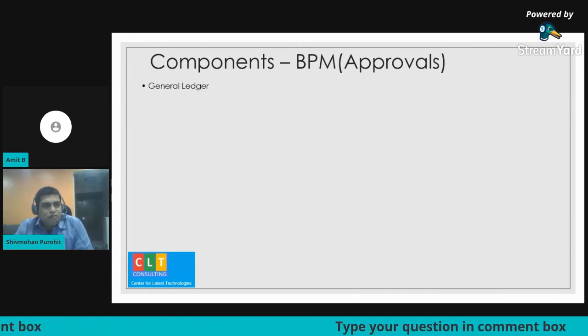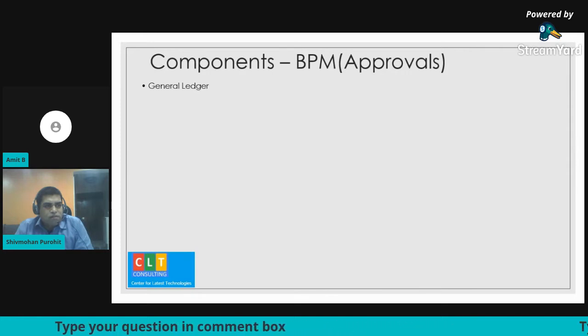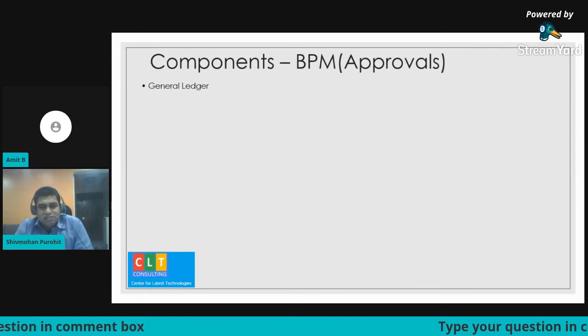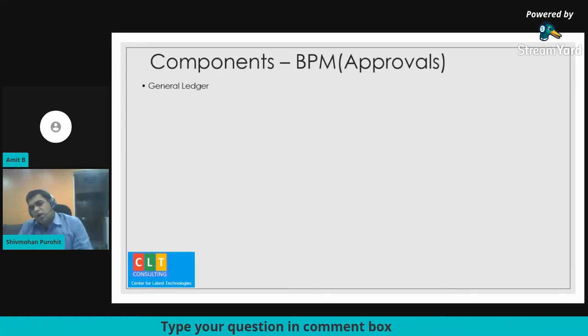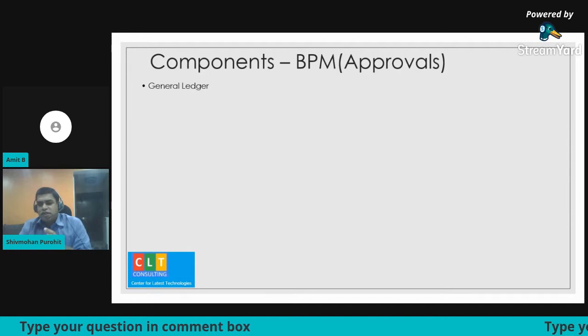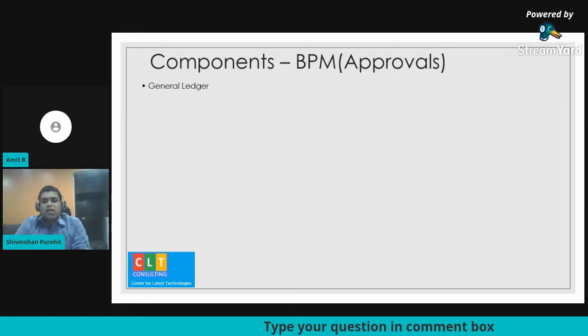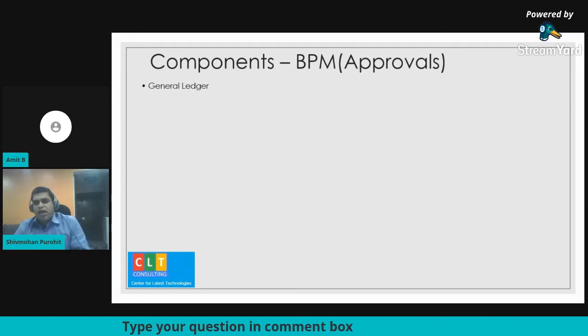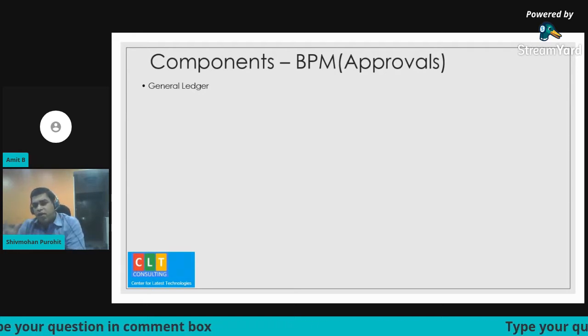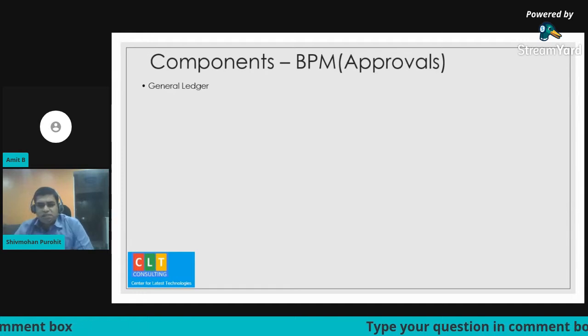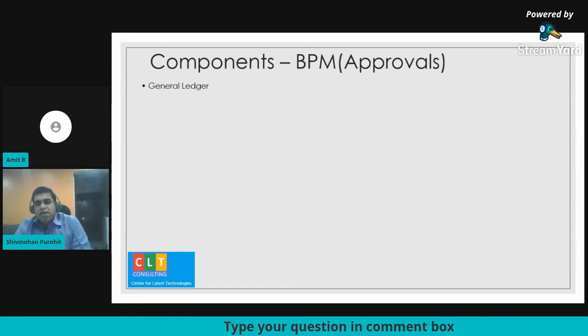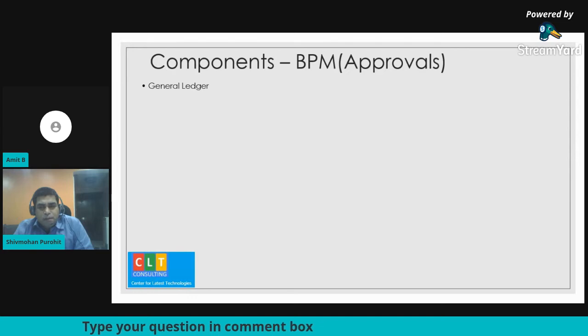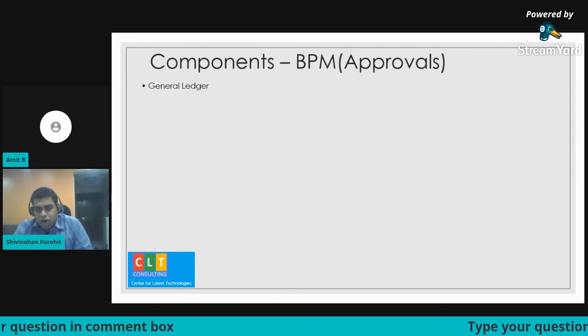Sandeep is asking, hybrid would be the path, so in this case what is the best integration tool? Yes, hybrid is the approach most companies are adopting because they want to continue with on-premise solutions and they also want cloud-based ones, and within cloud also they want more than one cloud ERP. So they could have Salesforce, Workday, Oracle ERP, third-party systems, legacy systems, and then they need a middleware or integration platform.